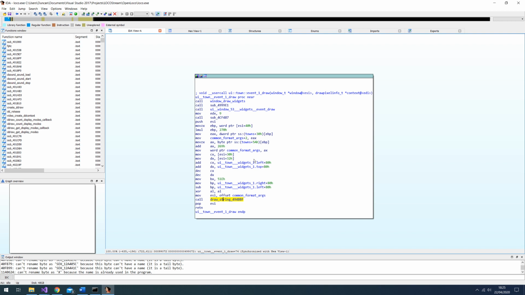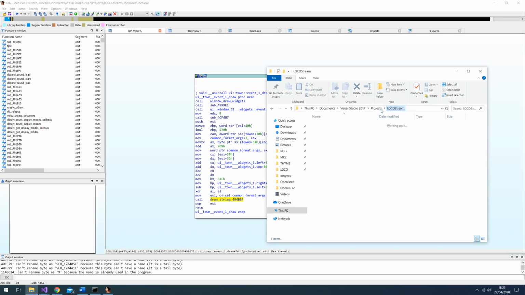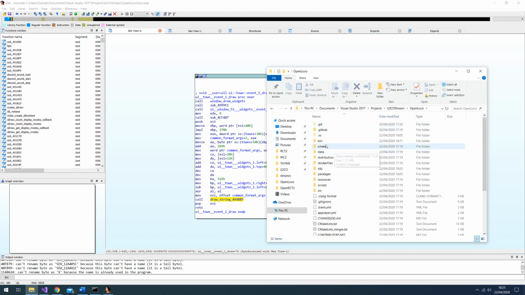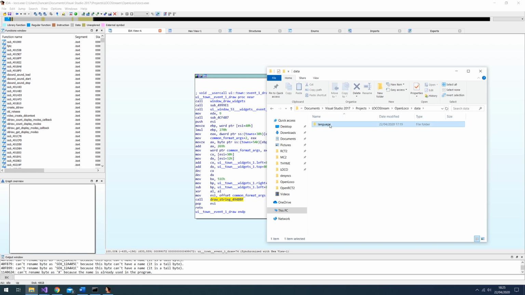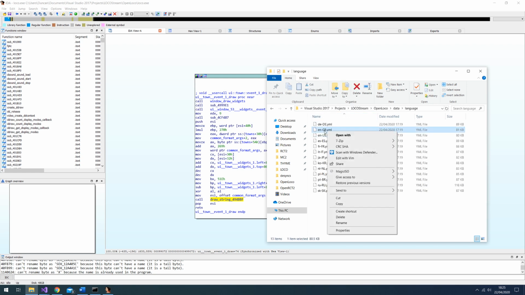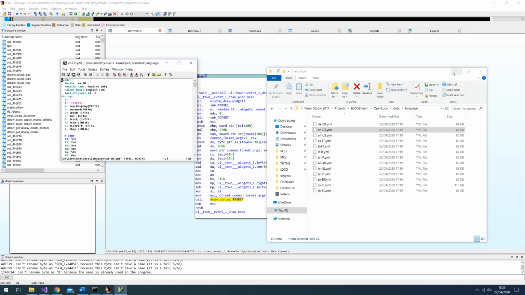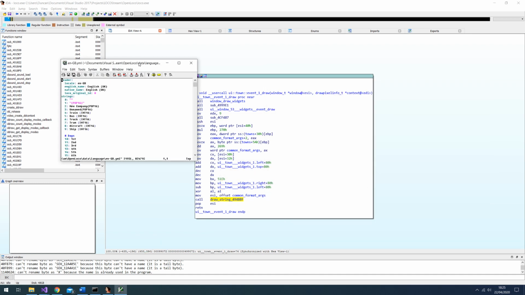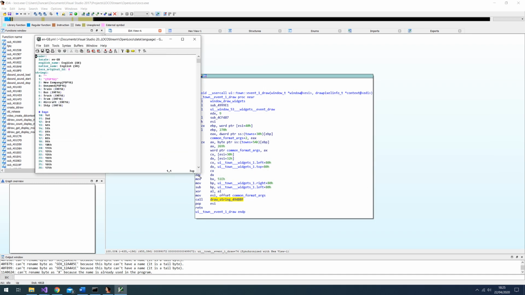You can pass in the offset of the string, and then you can work out how it builds up the string. So if you were to open your language file, I always like to have this at my side.